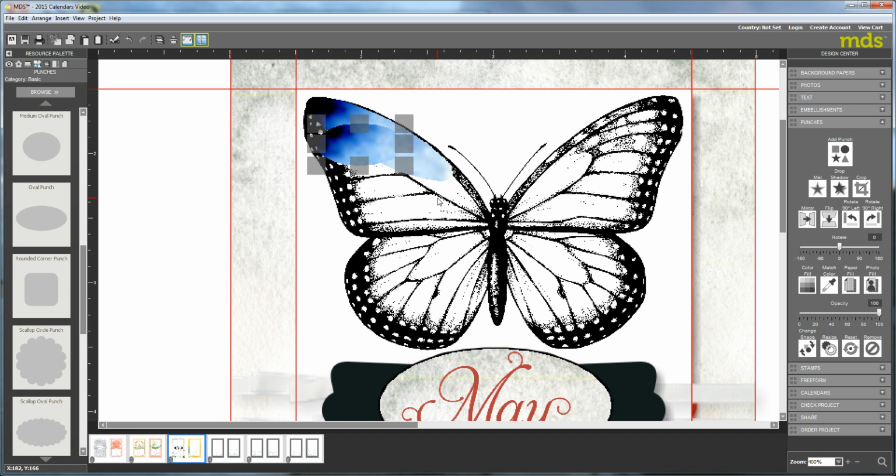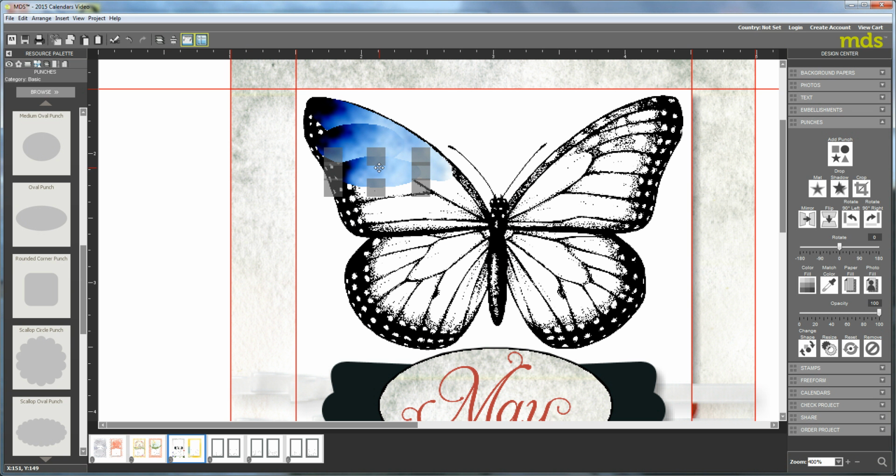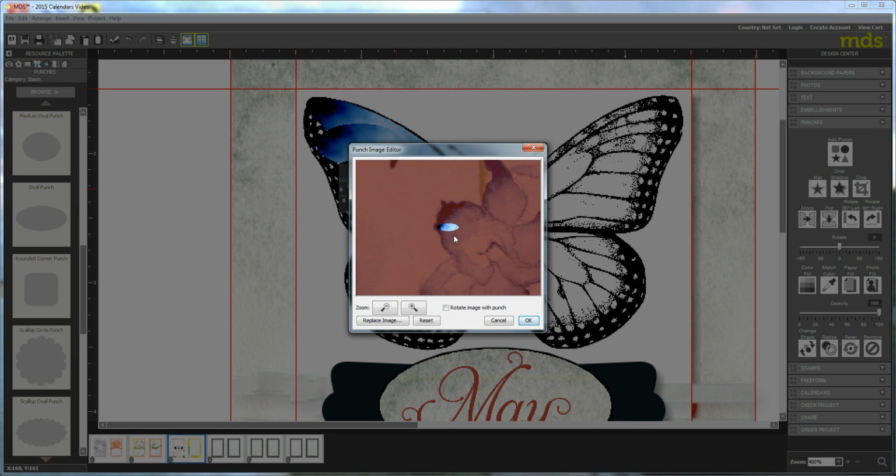And then I'm going to hit copy and paste, Control C, Control V, and I'm just going to keep doing this, and double click, and I move. Every time I moved the paper so it looked different, and then hit Control C, Control V. You can see that it's really not that difficult to do this.